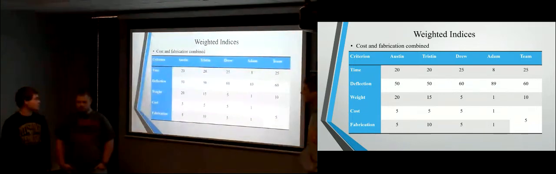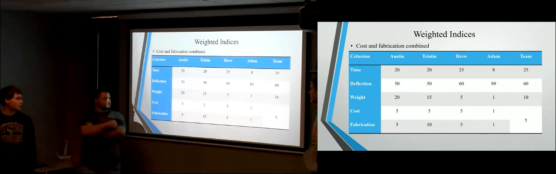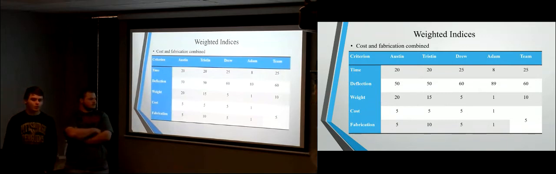So we weighted that at 60%, and then time I think had something like a 30 or 40% correlation, so that didn't get rated as high, but still had some impact on how they scored, so we rated that at 25%. And weight didn't have much of an impact at all, but what we also saw was that a lot of the bridges that performed well last year didn't really have a lot of variance in weight. They all pretty much weighed within 20 pounds of about 200.